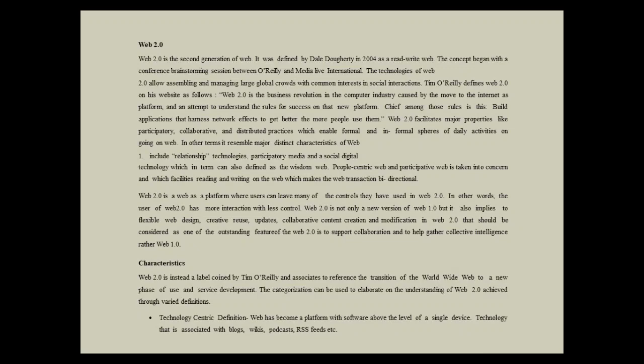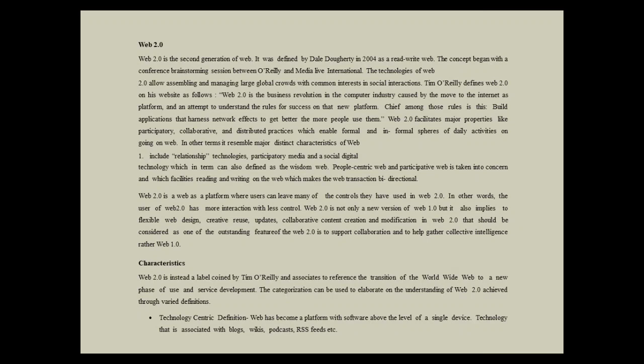Tim O'Reilly defines Web 2.0 on his website as follows. Web 2.0 is the business revolution in the computer industry caused by the move to the internet as platform and an attempt to understand the rules for success on that new platform. Chief among those rules is this: build applications that harness network effects to get better the more people use them.